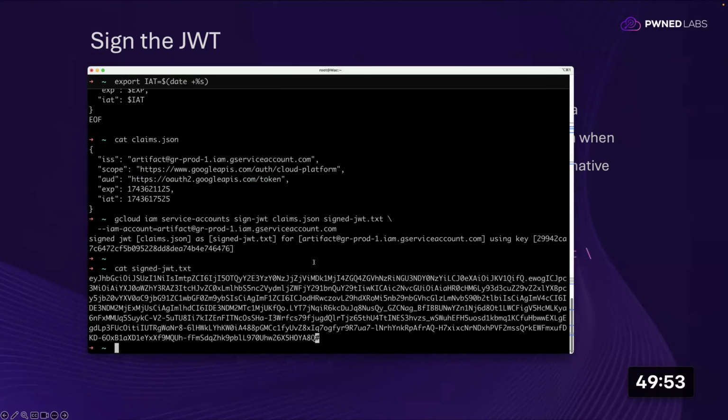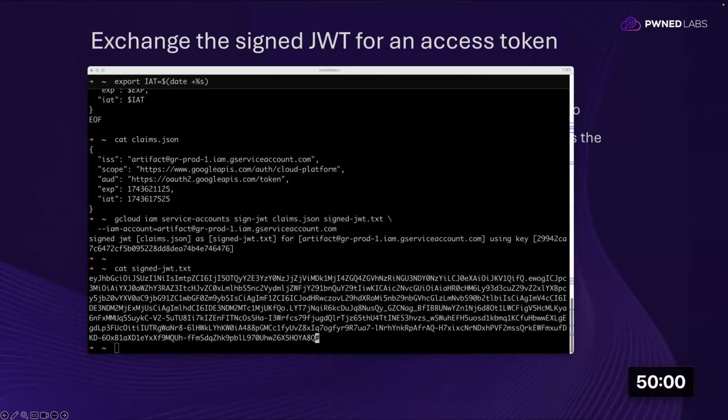So yeah, Google tokens are not particularly descriptive when compared to Microsoft tokens. Okay, so now we have our signed JWT.